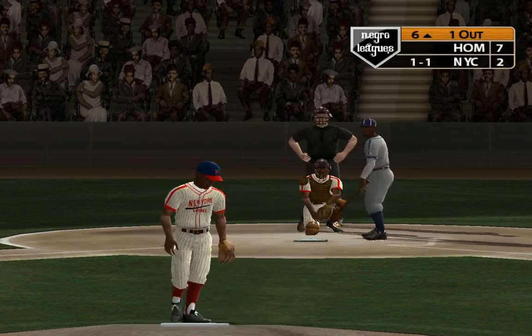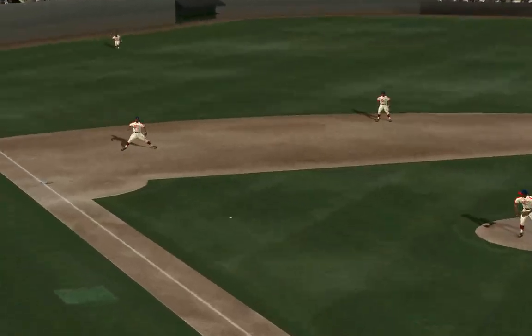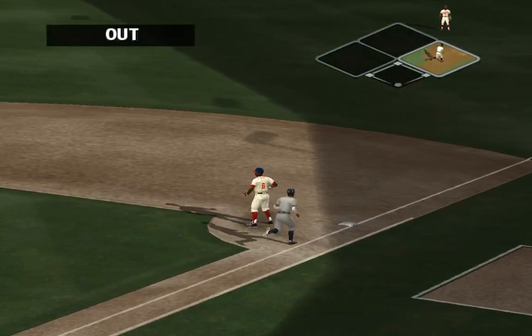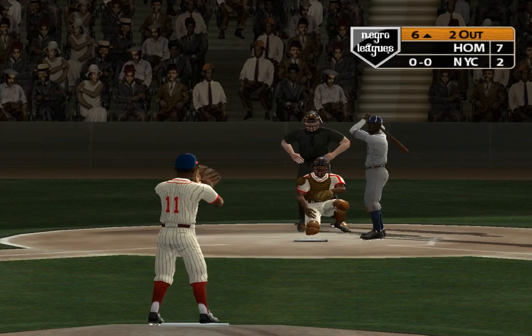Taken for a ball. Oh, that fastball wasn't even close. That hitter took that ball easily. It's hit to the left side. They make the play. Two outs and the bases are empty.